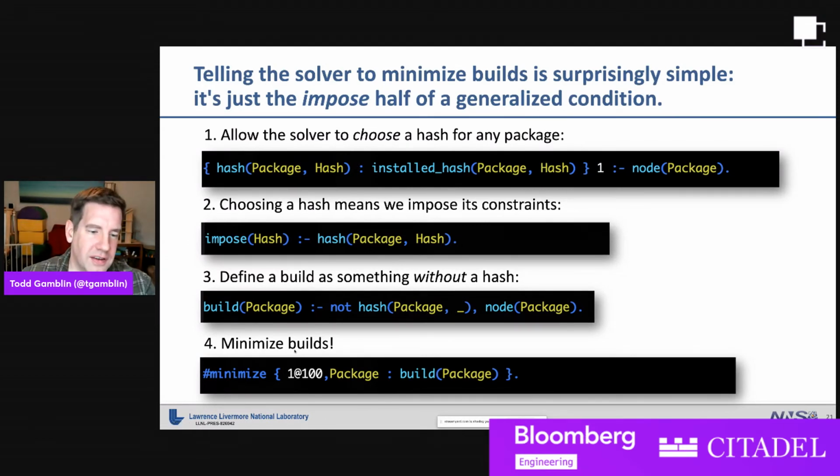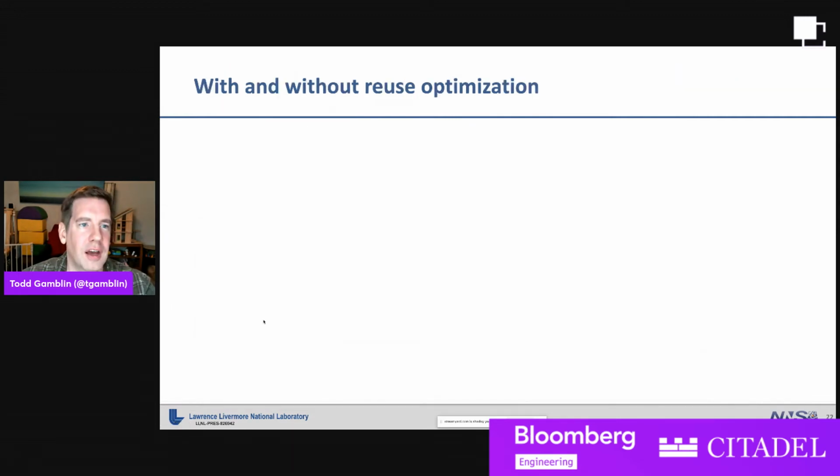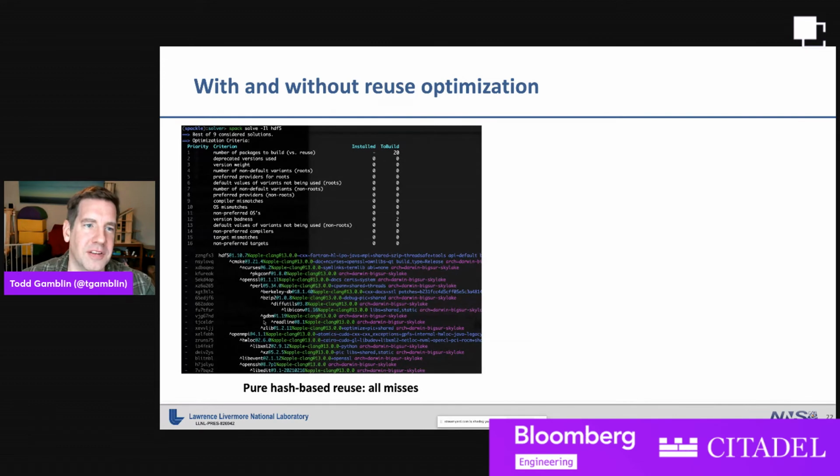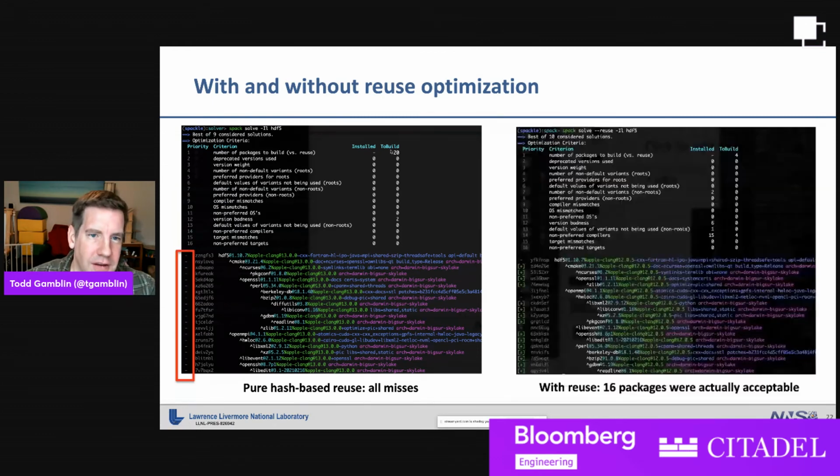And so using this, basically with these simple definitions and some extra metadata in the solve, we're able to get much better performance out of our solver. So here's before, where we would just say spack solve, and we're showing what's installed, and we're trying to find HDF5 with a bunch of things installed in a Spack installation. So it comes up, these are all the criteria that we optimize for here. I'm not going to get into the details here, but it says, oh, I've got to build 20 things. And so you can see there that nothing is installed, and the to-build number is 20.